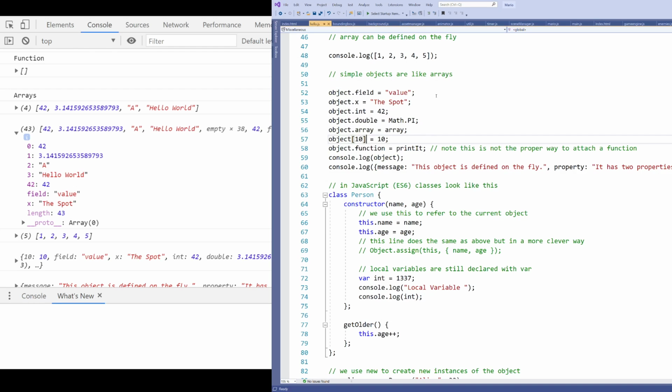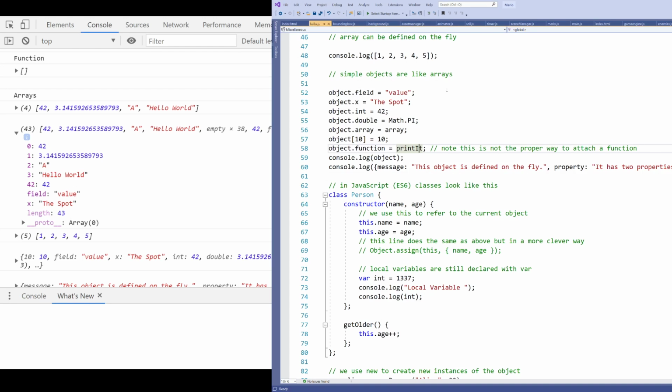Here is where we're not treating it as an object anymore. Here we're saying, okay, treat it as an array. Don't do this. This is probably bad. But adding an array in as a field of your object, that's perfectly fine. Okay. Adding a function on, this is not the right way to add a function onto your object either. So don't do it. I'm just showing you that you can do these things. Again, showing you the power so that you stop yourself and say, don't do that. Okay, I'm going to stop myself.